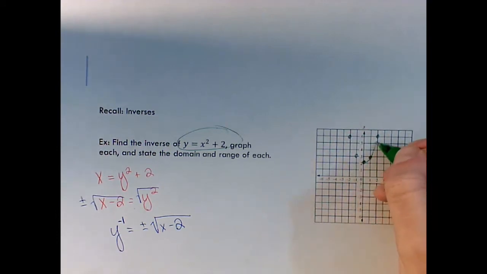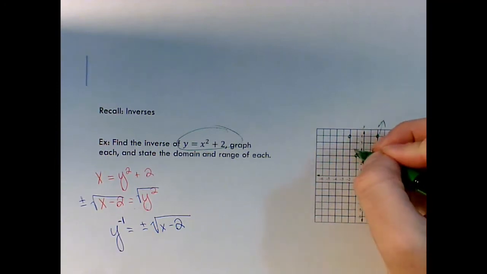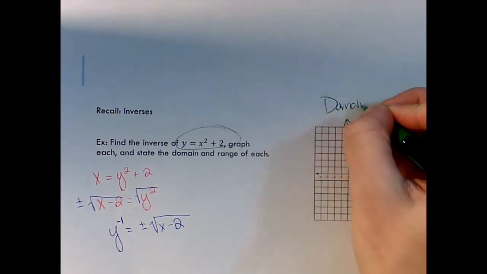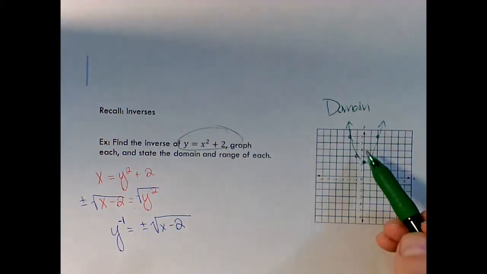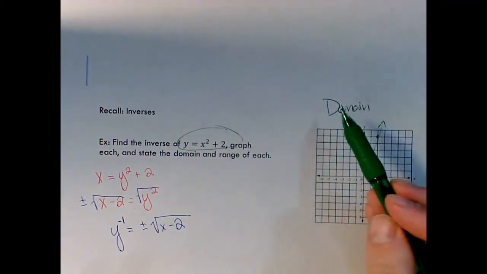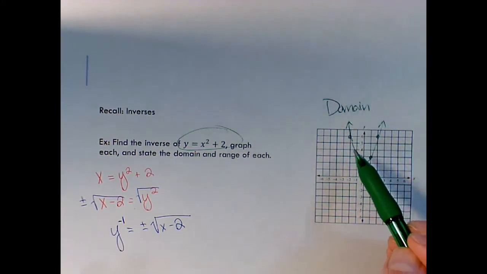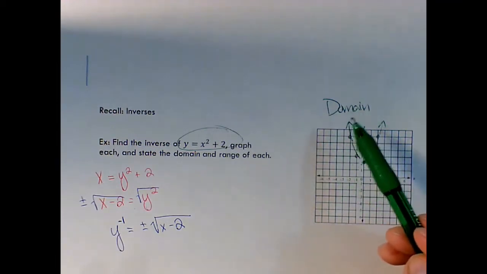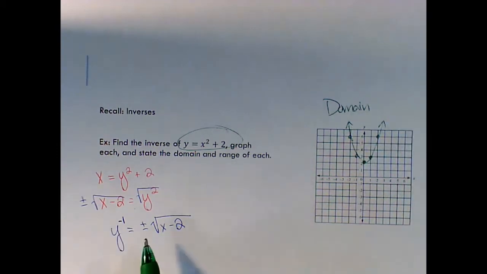And that'll go up like that. That'll go up like that. The domain and the range. The domain for the original problem goes all the way to the left and all the way to the right. Remember, the domain represents the x values in a function. If I were to, well, let me be careful, the x values in a relation. I'm getting my Algebra 1 vocabulary all screwy, and you'll see why in a minute, because this is a function. This one's not. But anyway, the domain are the x values.